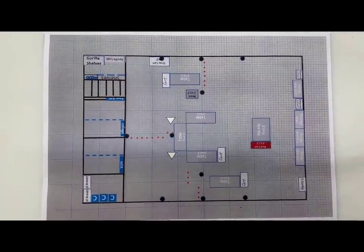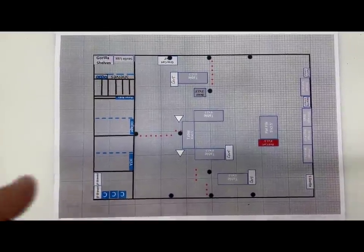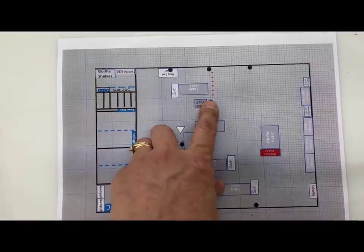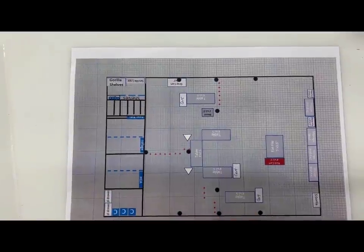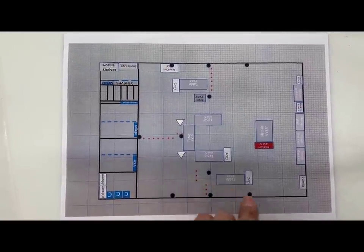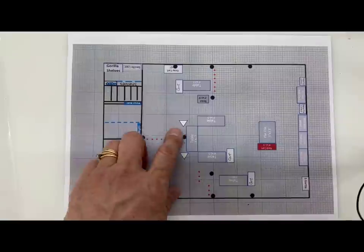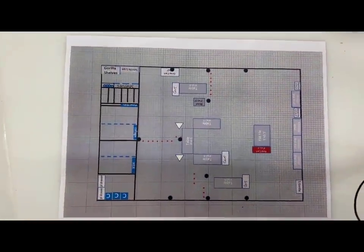So I want more floor space, and the little black dots represent where I wanted my electrical outlets. Notice that I definitely wanted to have a central one here to allow me to have my filming table here, but I also wanted to have one here, and one here. Normally you have outlets just along the wall, but at the Grange all of my outlets were along the wall, and because of the size of the Grange, I had extension cords coming from the walls to the central portion, and I was tripping over them. You know, I have carts. They couldn't roll over those cords very well.